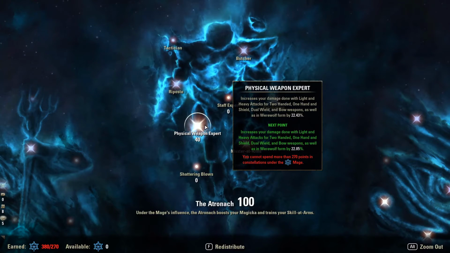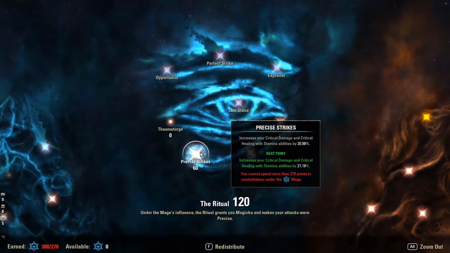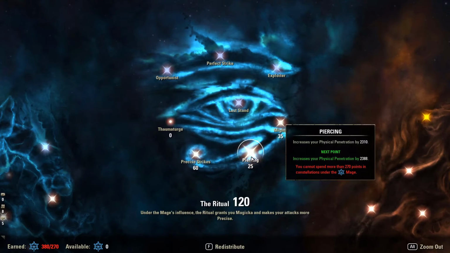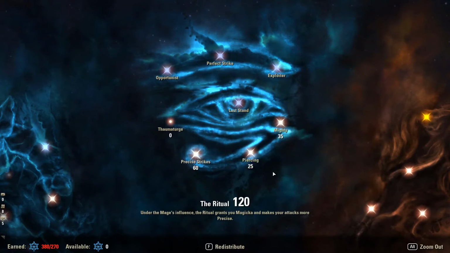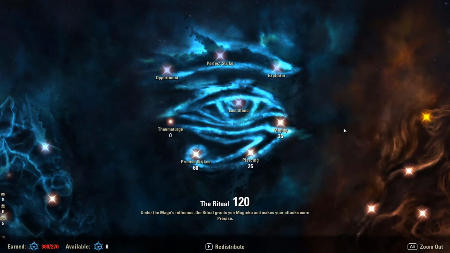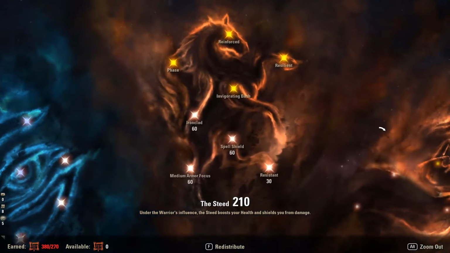And then our Physical Weapon Expert, we have 40 points into that, so that way our light and heavy attacks hit harder. Precise strikes, it looks like one more point into that will put you over 21%, so you might want to do that. You could maybe come off a little bit of penetration just to get that extra point there. And then Mighty, we are at 35 points for physical, and maybe you steal a couple points from this just to get that at the 9% mark to make that a nice number for you to optimize your CP as best you can.